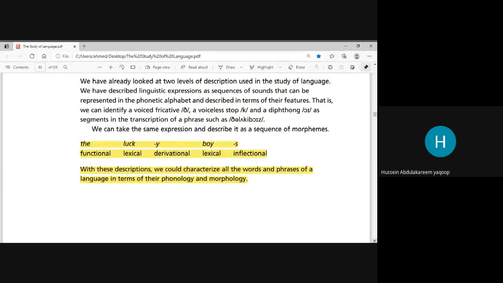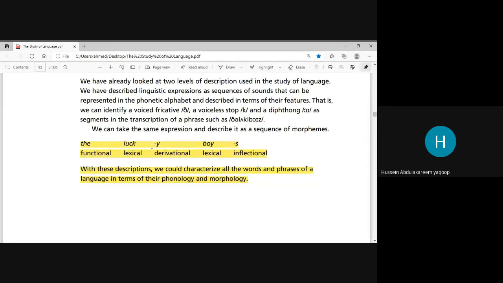Before we talk about these theories, it's important to remind you of something related to the previous chapter. The example given in the book: the lucky boys. This is just a gentle reminder of how we analyze and label each of these words. With "the", we have the definite article. This is a functional word. It gives the idea that the subject itself is known to me. When I say "the", it means that I know what you are talking about, I know the subject that you are describing in the sentence. That's why it is functional here.